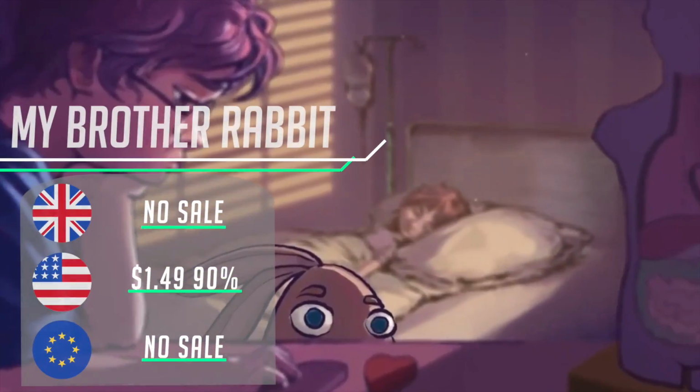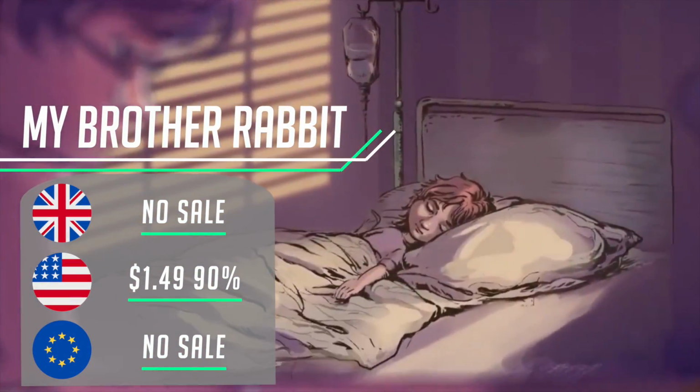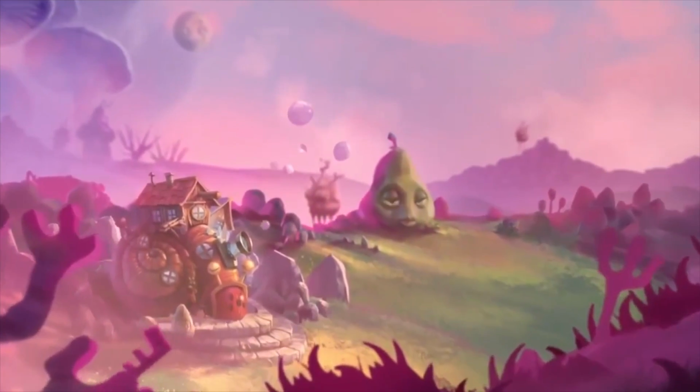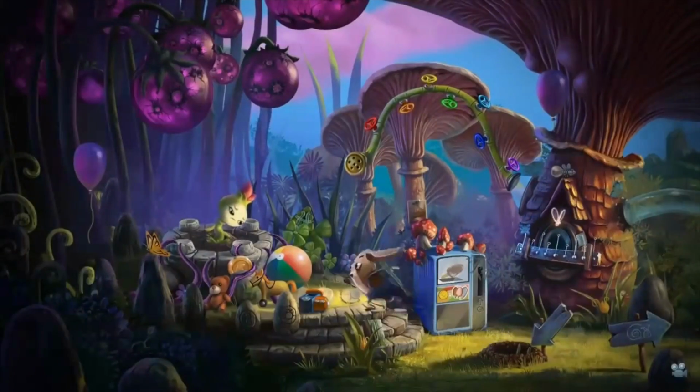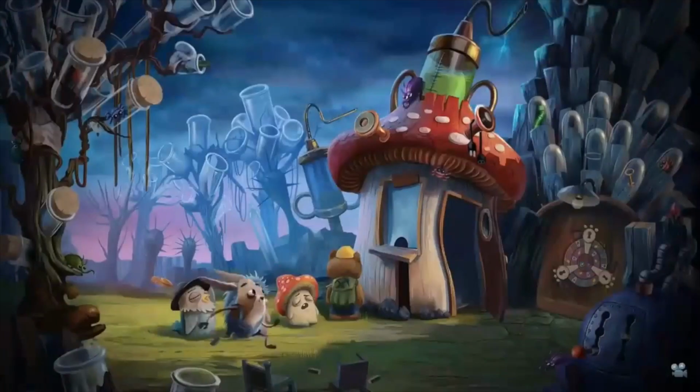My Brother Rabbit is a point-and-click game with a bunch of mini-games thrown in. It's colourful and a very nice adventure. What's different about this one is that you can play it as a family. It's a pleasure to watch. It's good in these testing times, and with 90% off, this is certainly worth a punt.